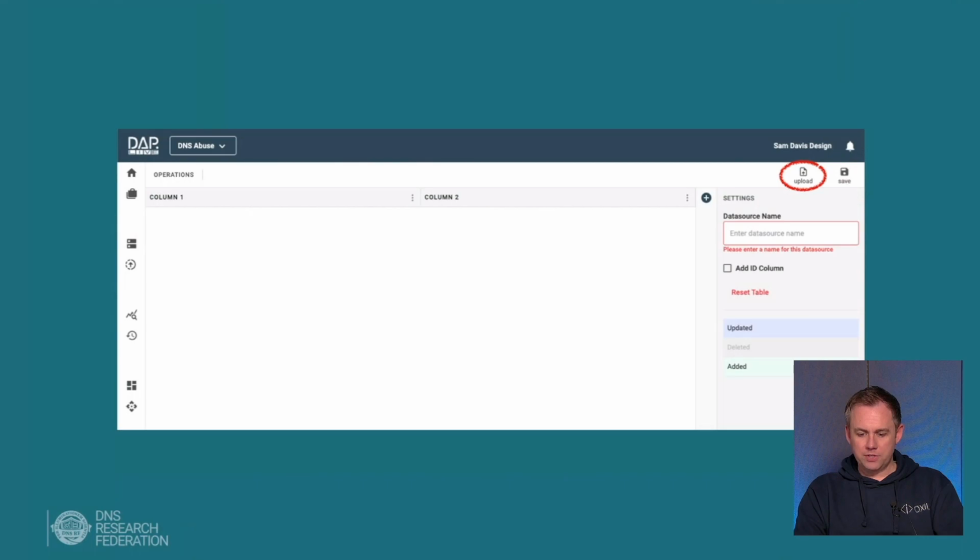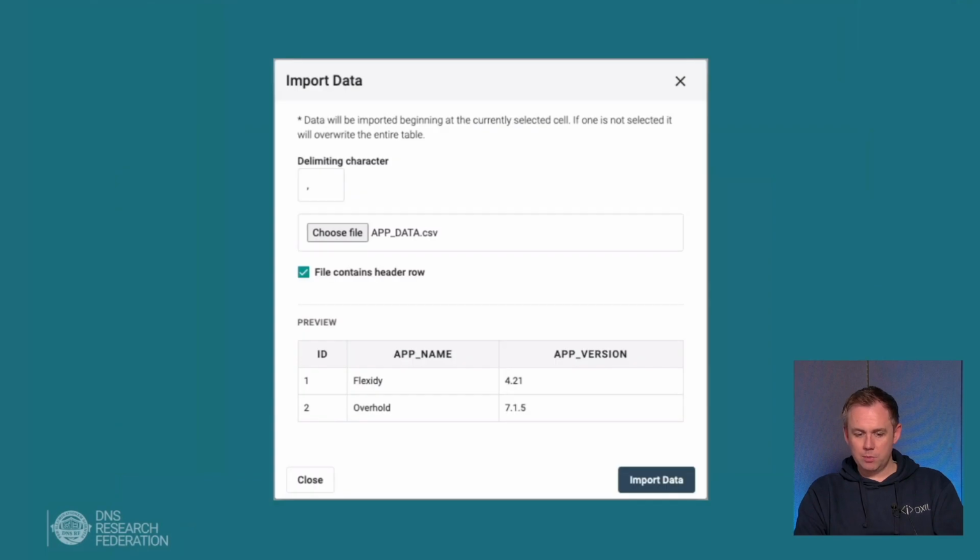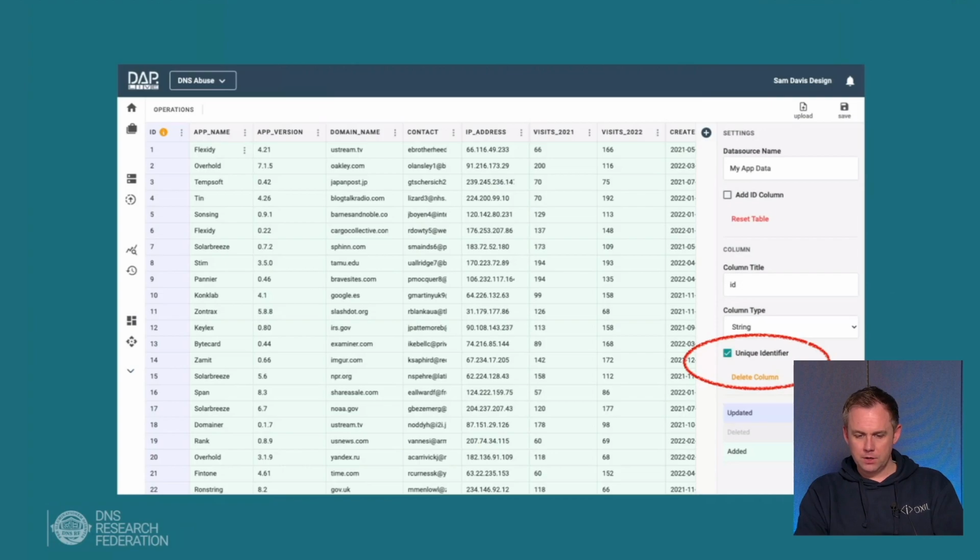And we're presented with this screen here where you can add columns, you can add rows of data if you wish. I'm actually going to upload a CSV file. So go ahead and click on the upload file. You will then be presented with a pop-up like this where you can select the file in question. You can then select whether the file contains any header rows and see an example of what the data looks like. After clicking Import Data, you will then see your data imported into the system.